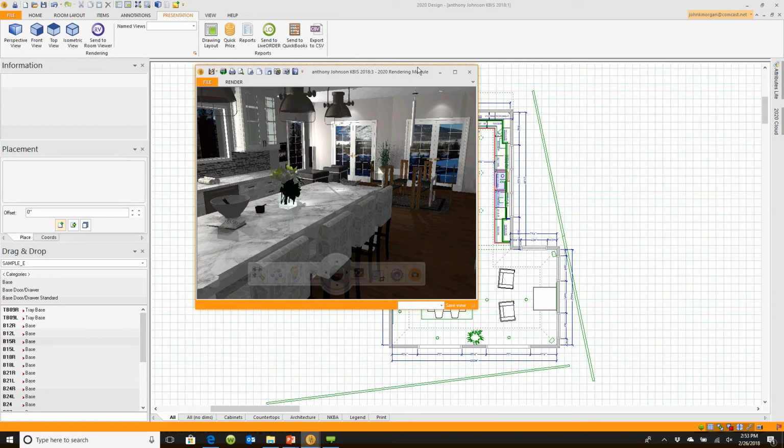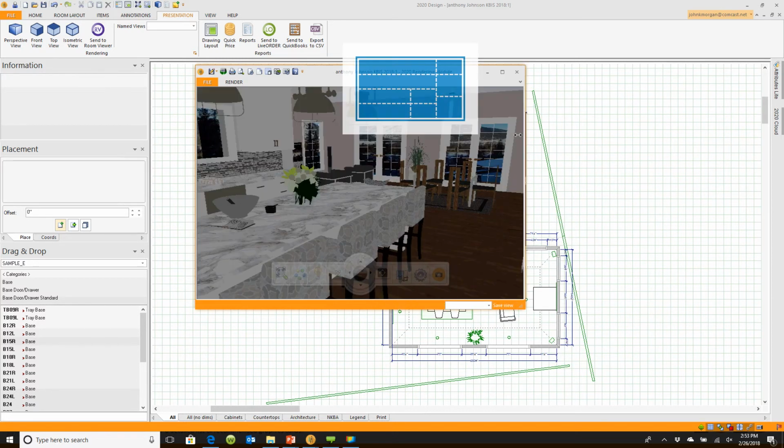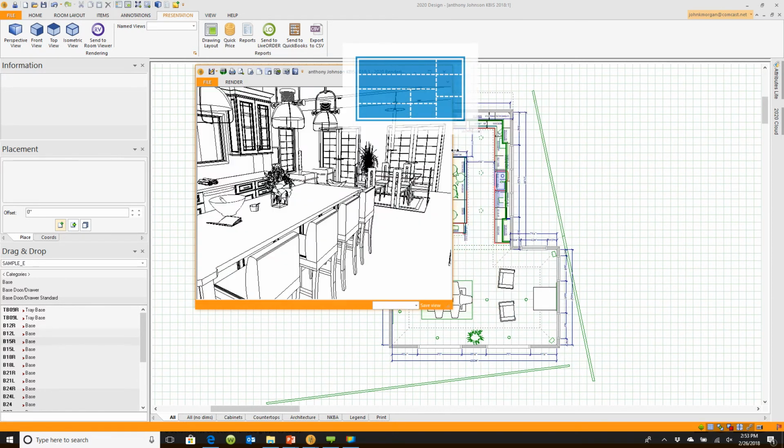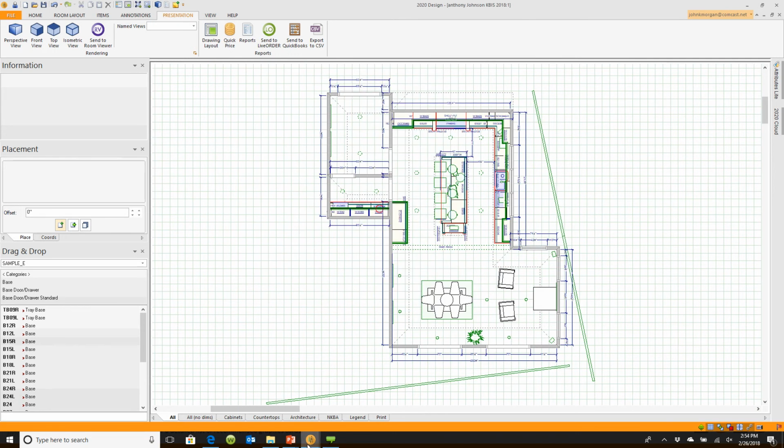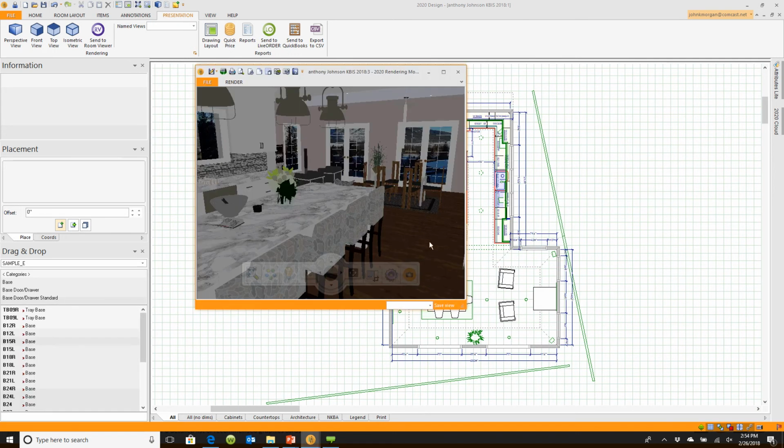Just by moving your cursor to the frame, you can grab hold of it and you can make it larger or wider, or make it more narrow, but you can set it to be whatever size you want. And that way, as you're working, you can have the speed and accuracy, yet still get the beautiful renderings. And then when you're finished, you can go ahead and maximize it again and let it do one final drawing at that large screen.